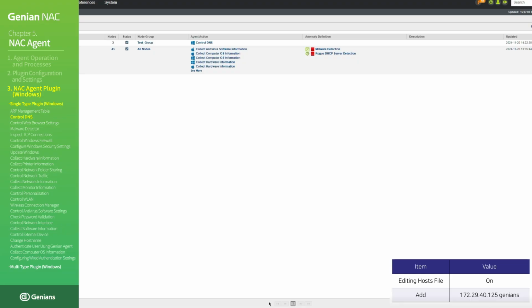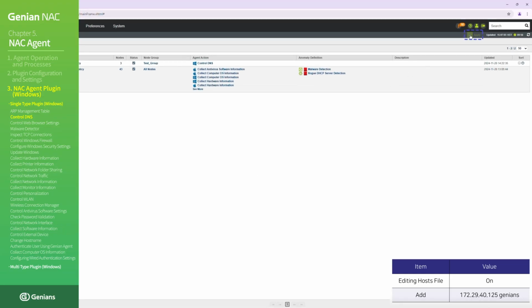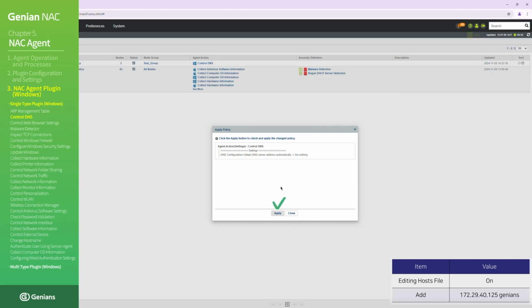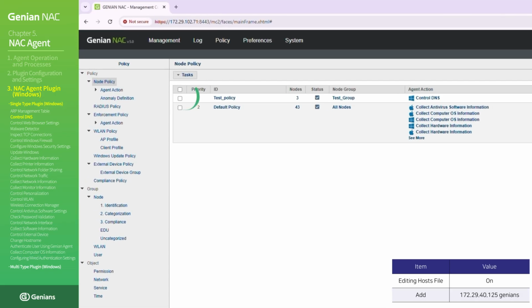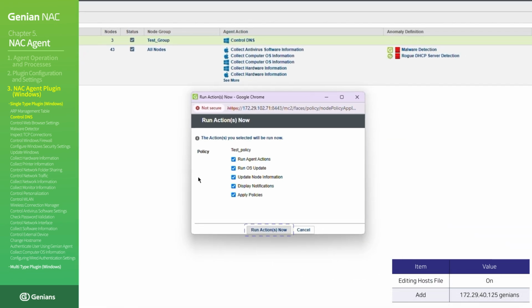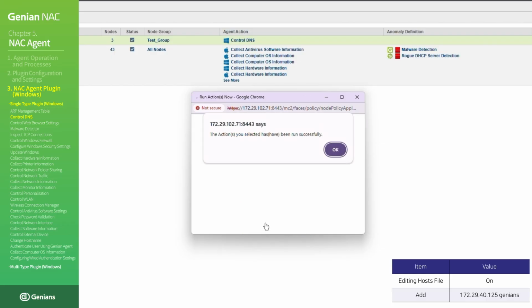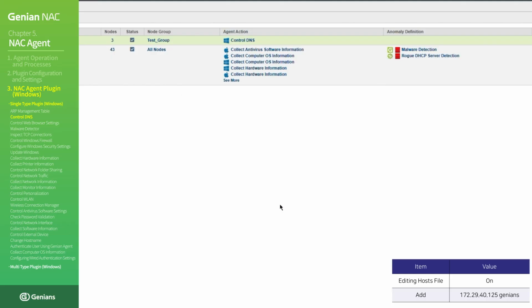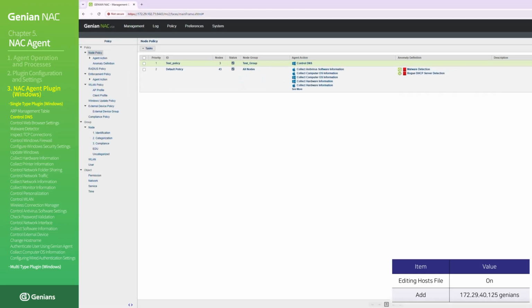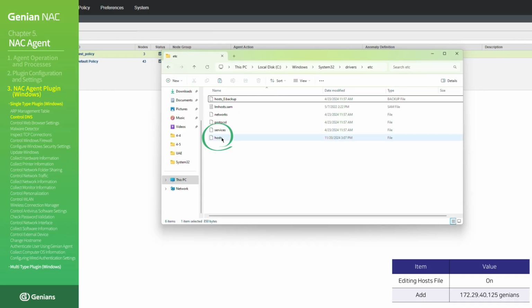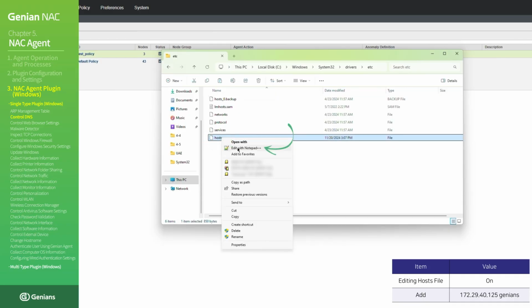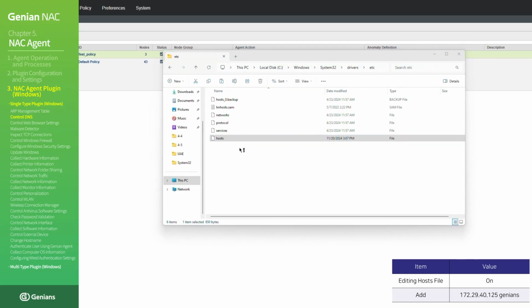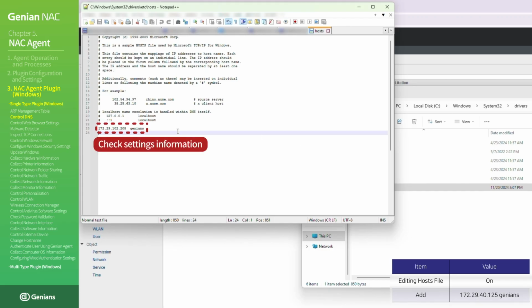After the configuration is updated and the node action is applied to the endpoint, the changes can be verified as follows.